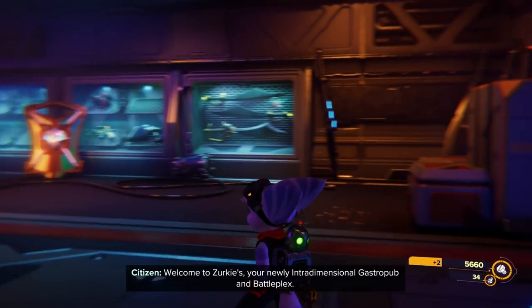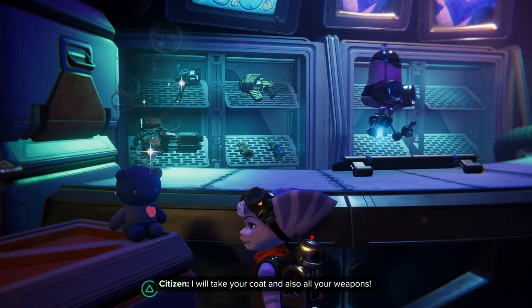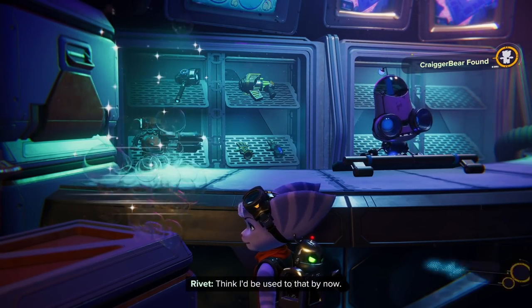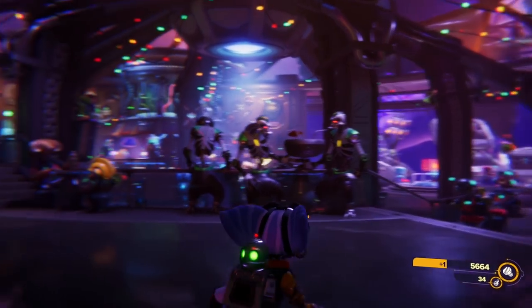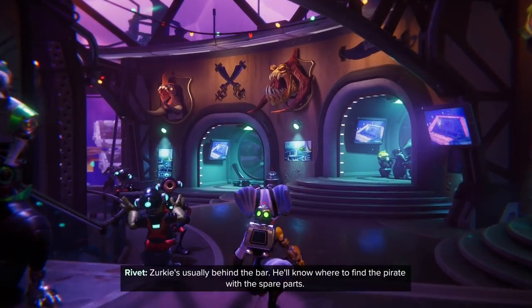Welcome to Zurkie's, your newly interdimensional gastropub and battleplex. I will take your coat and also all your weapons. All of them. Think I'd be used to that by now. Come to Zurkie's, where we slaughter with a smile. All right, so no weapons for me. Could be bad. Usually behind the bar. He'll know where to find the pirate with the spare parts.